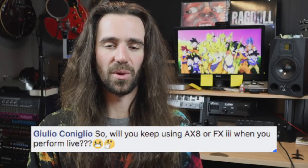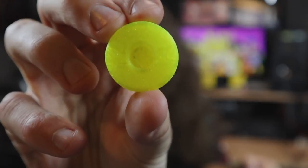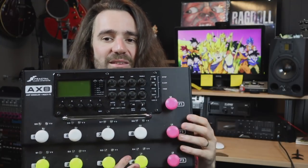Will I keep using the AX8 live or switch to the Axe FX3? I want to move all the Ragdoll stuff to the Axe FX3 as soon as there's a foot controller out, but the AX8 is just so easy — the easiest thing I've ever used in a rig, especially for cover gigs or sessions. I can just pick it up and plug into the PA. I just got these brand new 3D printed buttons from thehomemusician.com — they just pop straight on, look super fluoro and high-vis, and make it easier to step on. I'm going to keep using this thing live until it dies, hopefully not for another 20 or 30 years.